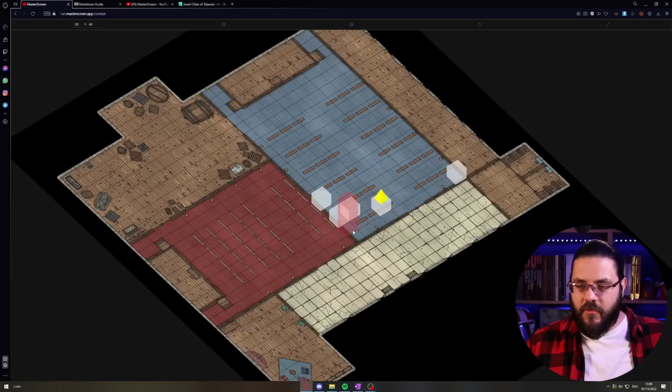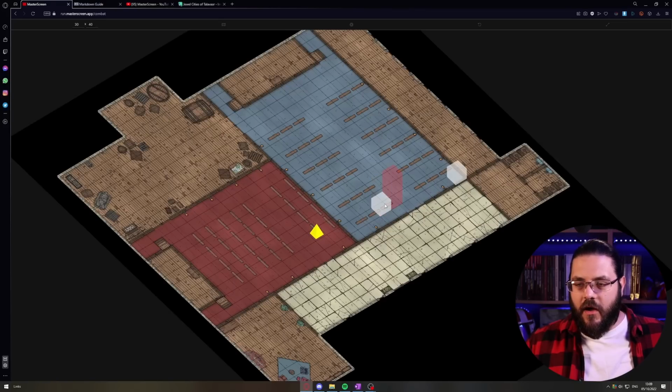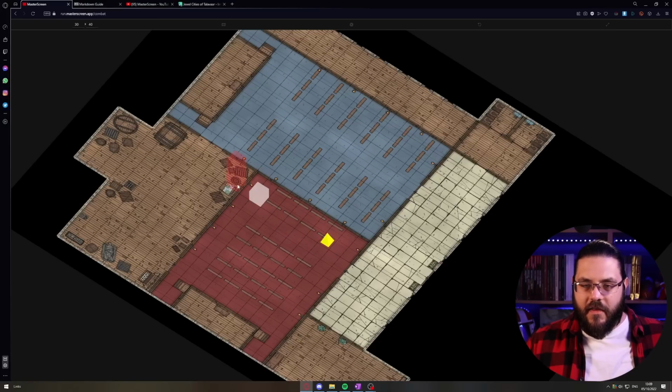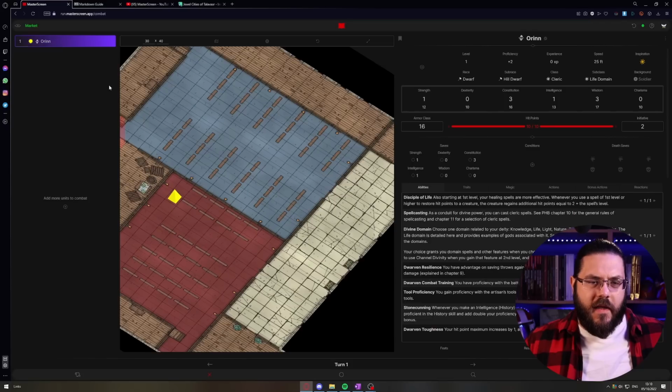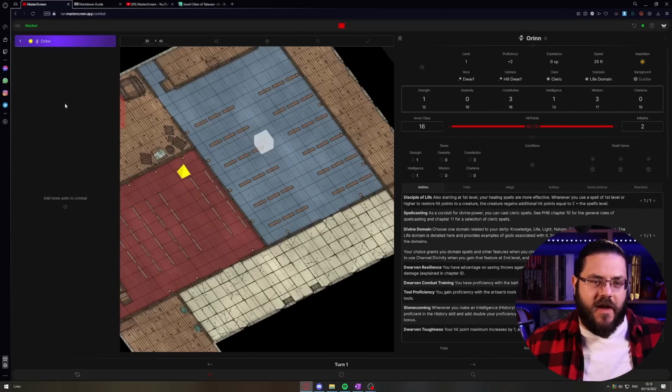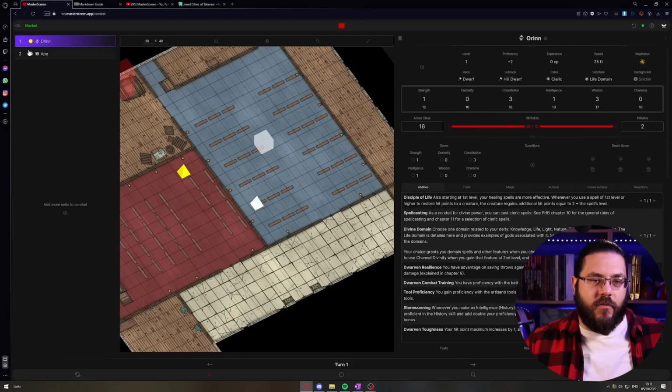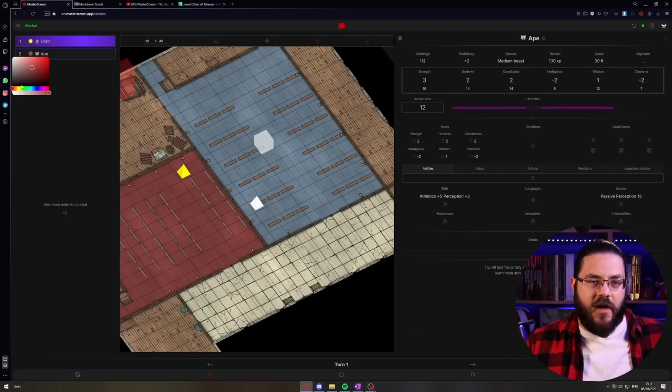And then you can move your character to places, and you can put down options for walls and things, it seems. So if you right click, it places a square, and then you can move your character on top of that square and show elevation, which is kind of cool. And then, so on our left side here, we've got units in combat. On the right side, we've got the current person who's being activated, it seems. So let's go ahead and add some units. Let's just add an ape. So our ape is white, and we can see that we can change the color of their little token here. Let's change that to green.